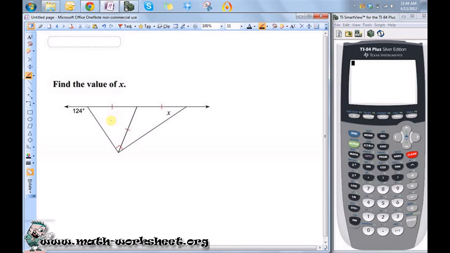The first thing to notice is that we have two isosceles triangles, and the base angles of isosceles triangles are equal in measure. So these two angles are equal in measure, and these two angles will be equal in measure. So if I can find this angle's measure, that will tell me what x is, because these two are equal.